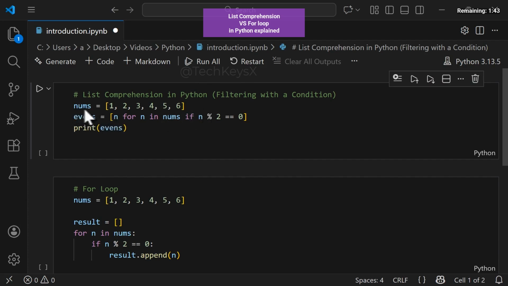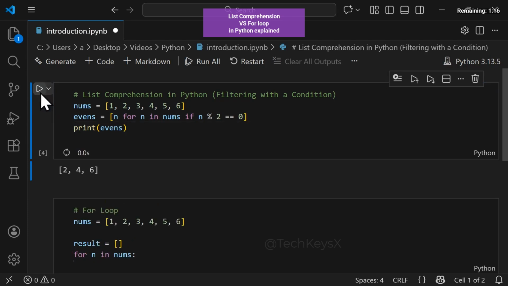For example, I have a list over here in which I have numbers from 1 to 6, and I only want even numbers from this list. I can use list comprehension to get only even numbers from the list. n is the number we want, and then inside we are using a loop, n in nums are the numbers which are present in the nums list, and if n divided by 2 must be equal to 0. This is a condition I am providing. So this is only one line of code, no more extras, just telling Python in one line what to do. Then if I print evens, it will give me this result: 2, 4, 6.